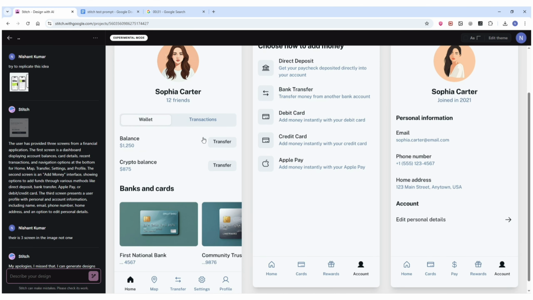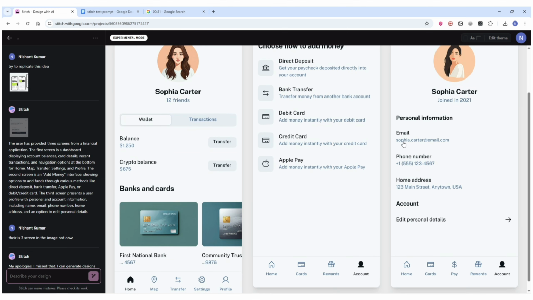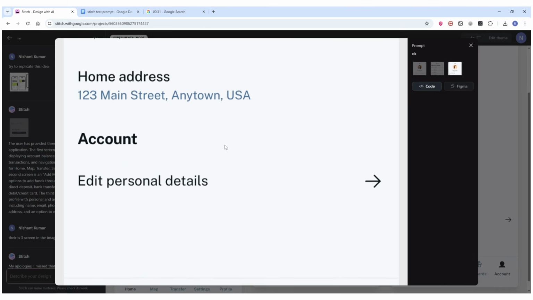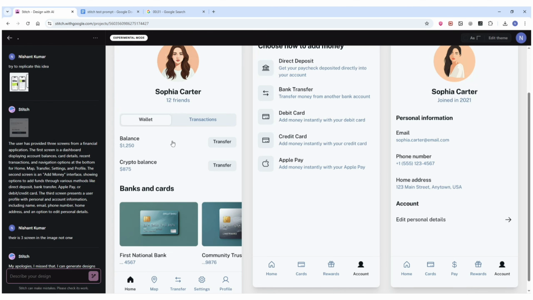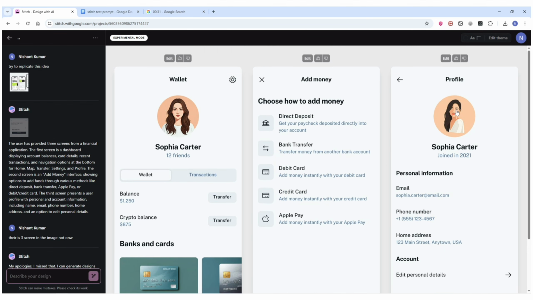This wallet, user transactions, balance, crypto balance, and if we click on this, it's actually usable, we can use this on an official website.